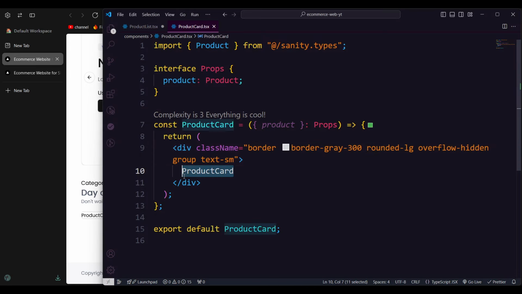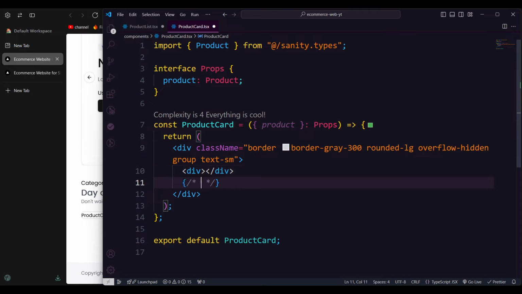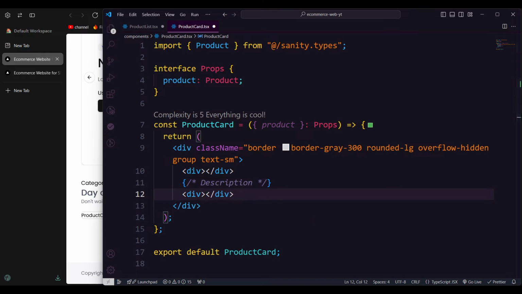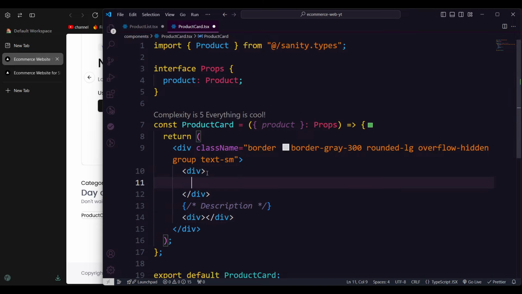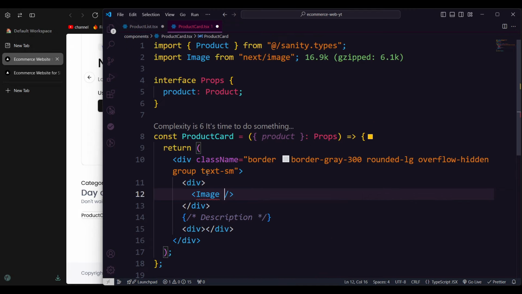So right now I'm also going to render the image, so there will be two portions here. That will be one div where I'm going to showcase the image. After that, we're going to have another div by which we're going to pass our product's properties, like the text and others. So just define that another, so it will be the description. Okay, so it's also going to contain another div. So within that div, I'm going to grab my image, right? So it will be image, and we need to import from next image.